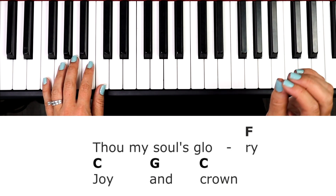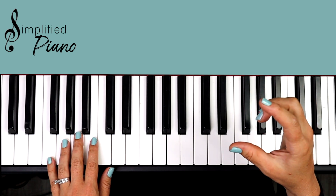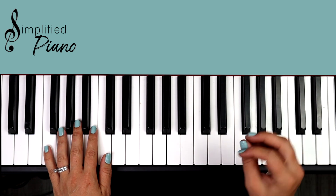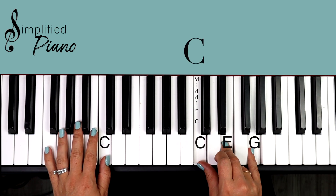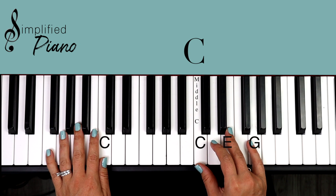They just repeat it — one, two, three, four — the exact same. So work through it. I broke it up kind of like verse one has a little bit of a gap between 'Fairest Lord Jesus' and 'Thee will I cherish,' so break that up, learn them in two different sections. Take your time, walk through it. You can play along and sing along with me, and when you mess up just find your next chord, word, or syllable that you can hop in with. You can do it!